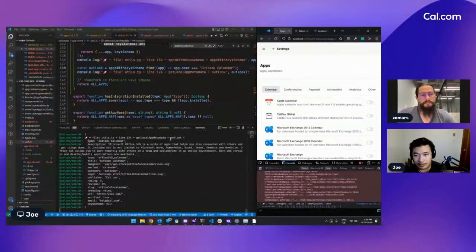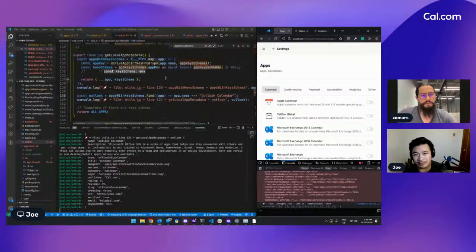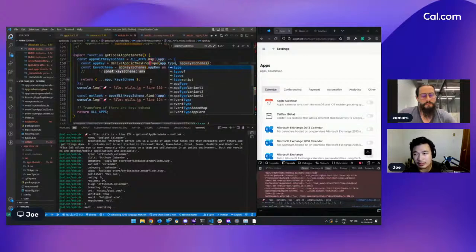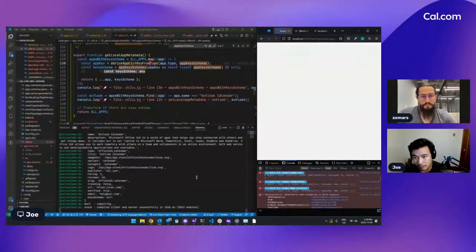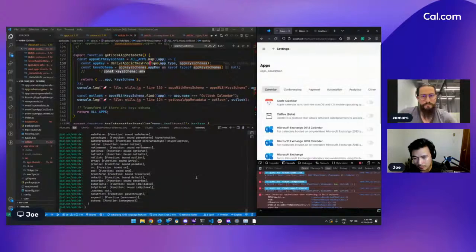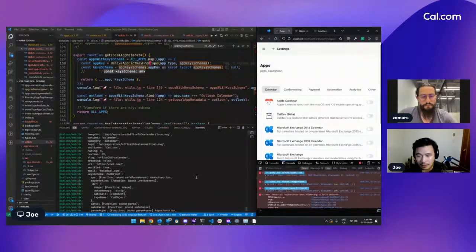Yeah, I think that's. Oh, yeah. Okay, yeah, it's adding the schema to it now. Awesome.